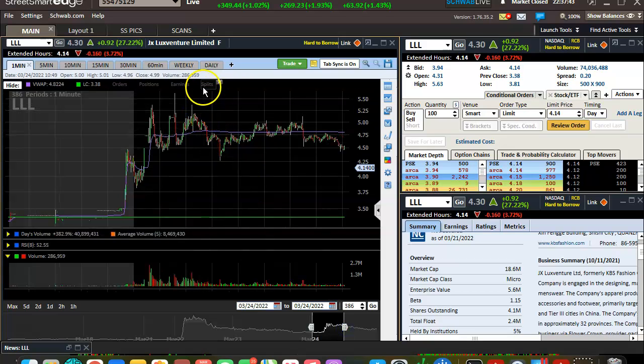We got this little fake out here, low volume. You can see the whole day was just low volume. This is where all the action's at. This is the short squeeze that I'm looking for. After that, if volume continues, it could prop up and keep going up. But usually, after a 30%, 40% spike, it typically doesn't have enough steam to keep going.